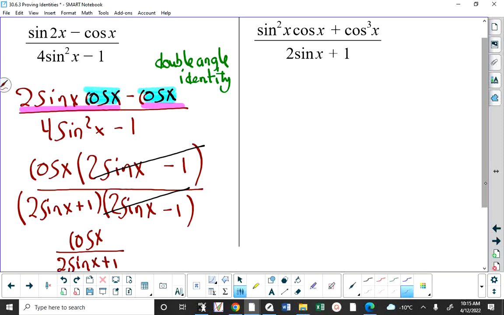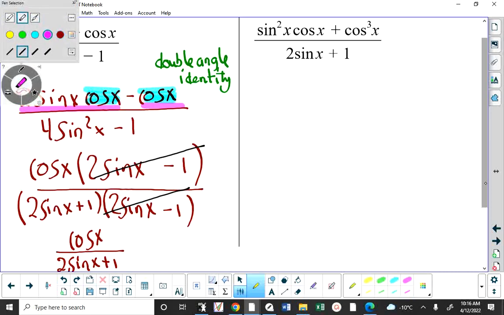But, and I talked about this earlier, I don't think, everybody, that you're going to try to turn this into that, right? I think the idea here is you get to this stage, and my road analogy is quickly falling apart, but you get to this stage on the left-hand side, and you go, I'm just going to leave that alone, and I'm going to work on the right-hand side. And on the right-hand side, I can factor out of the 2 terms on the top, sine squared of x cos x and cos cubed of x, I can factor out cos of x.